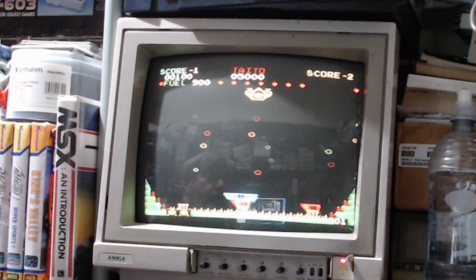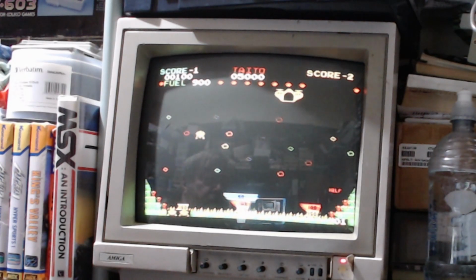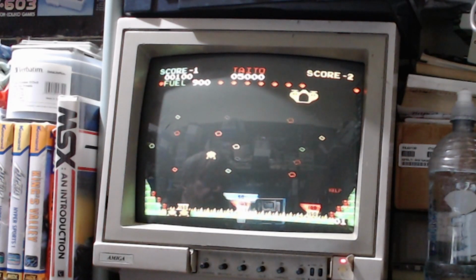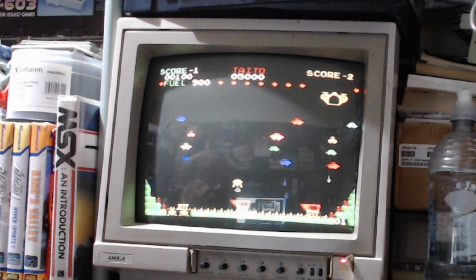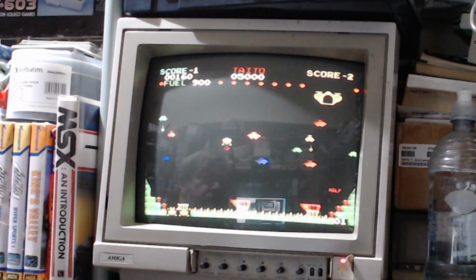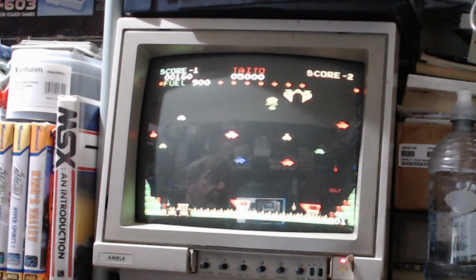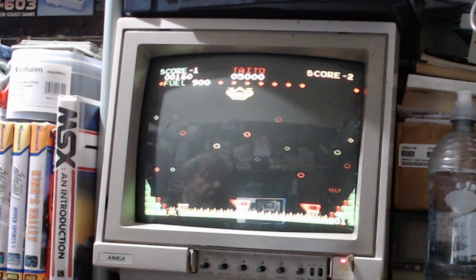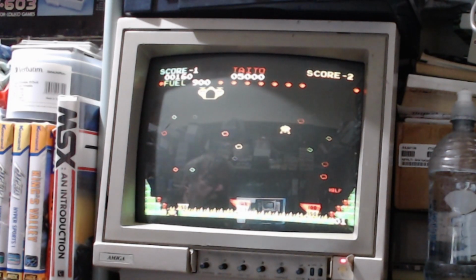Oh, hit that one. Got to be a little bit better than that. Then we land and we take off. So when we're flying up, we can actually shoot the aliens and actually kill them. Oh, we didn't make it in time. Oh well, it's all part of the trial and error, I would say.